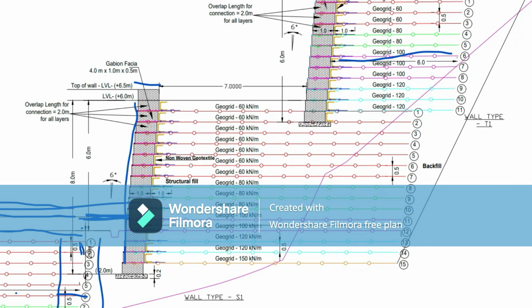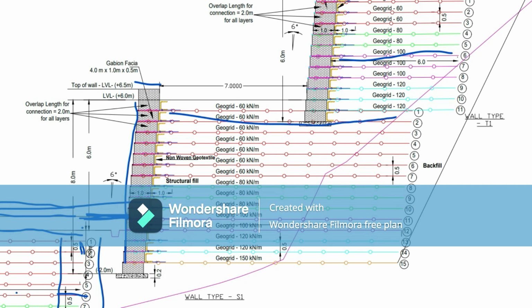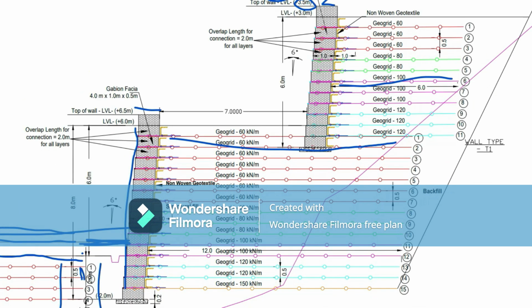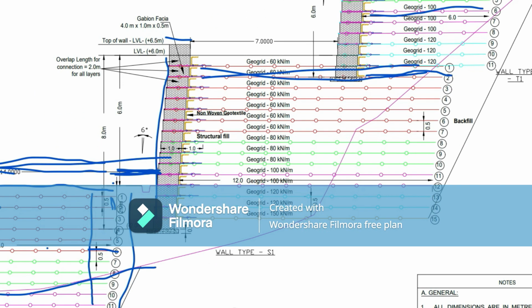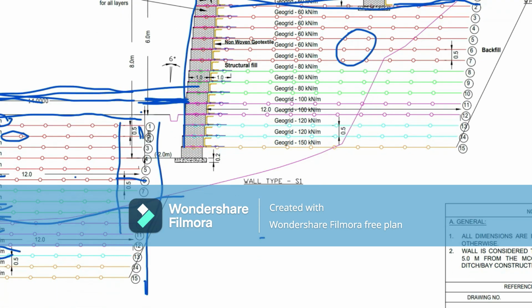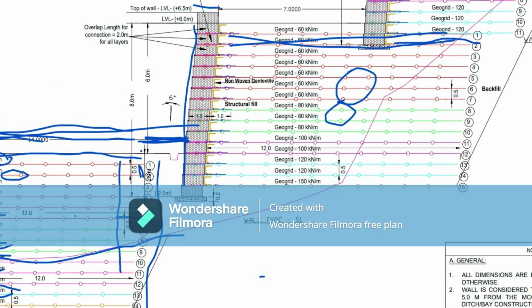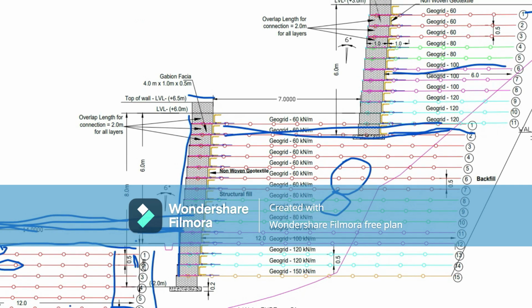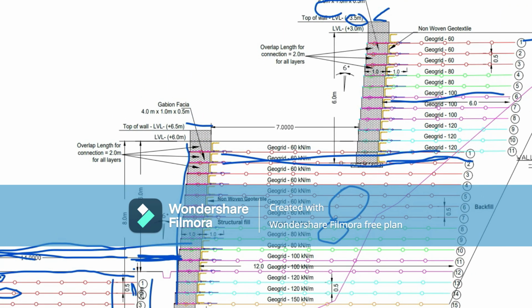Here the geogrid goes across the third berm. But here unreinforced soil is provided, here reinforced soil is provided, and again here 6 meters, but here some unreinforced soil is provided. The backfill is the existing backfill material, the silty clay soil or whatever exists in this area. So we'll see it.